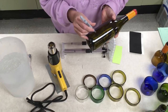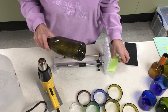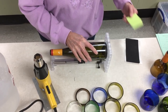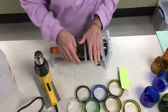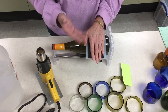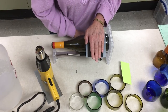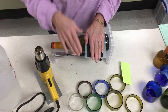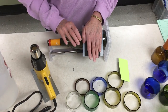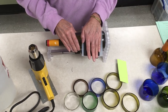First thing we're going to do is put a registration line on our bottle so we know where we've started and stopped on the bottle cutter. I like to set a piece of paper between the cutting head and my bottle so I don't accidentally start my score until I'm ready. We take our pressure pad, line up our line. When doing rings you want to score all your rings at one time and try to do it fairly quickly. We get pressure — not too hard, not too soft. We loosen our cutting head so that it can free flow on the bottle and we rotate toward ourself. Nice and easy, gentle pressure, and we look for the line coming up. Once we see that line, we stop.